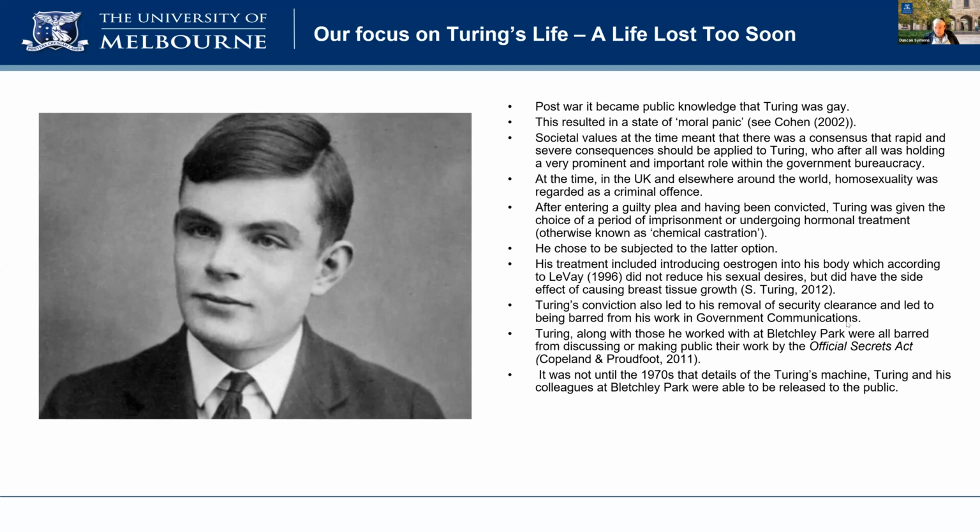The other thing about it is that Turing and his colleagues were all barred from discussing or making public their work by the Official Secrets Act. And it wasn't until the 1970s that details of the amazing work that group of people had done, and the really important role that they'd played in sort of winning the Allies the war, I guess, came out.